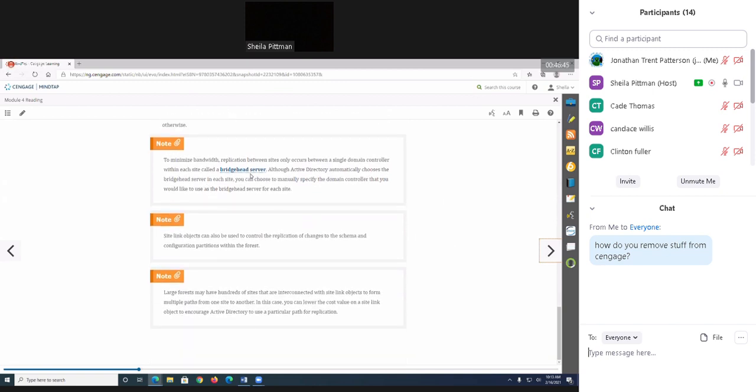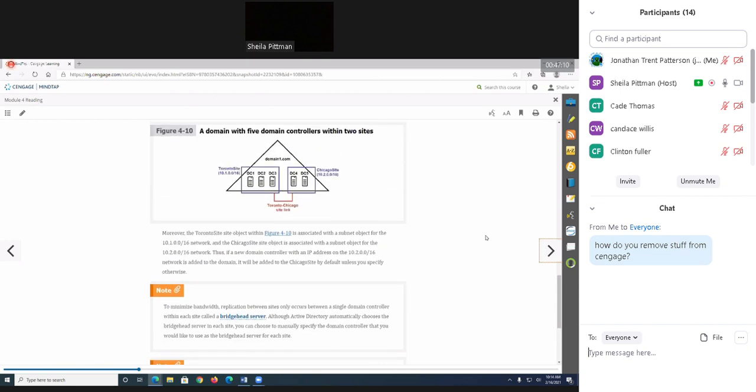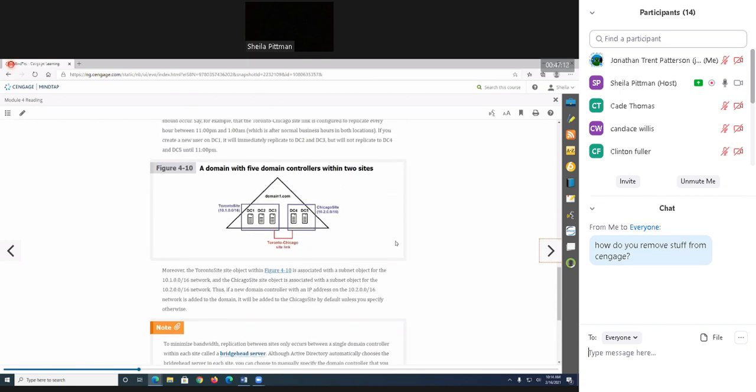Okay, so the bridgehead server, basically it's the server that replicates only between the 2 sites, in the single domain controller. So they all don't talk back and forth, only the bridgehead servers do. So Active Directory automatically chooses, in this diagram, which one of these is the bridgehead server, but you can manually override that.